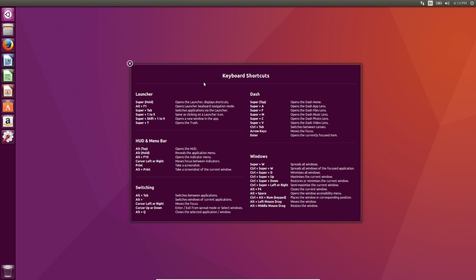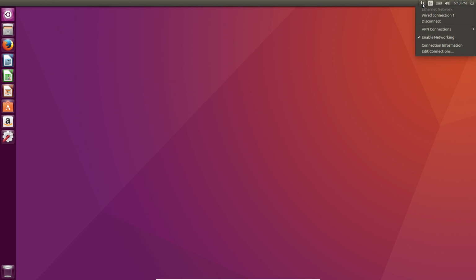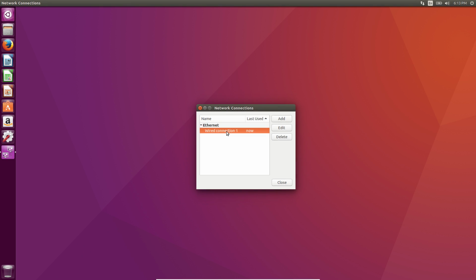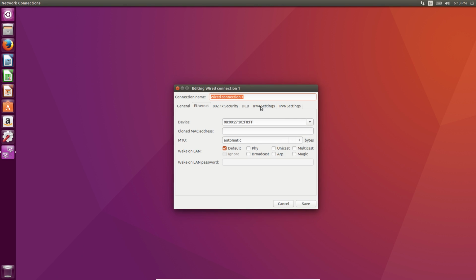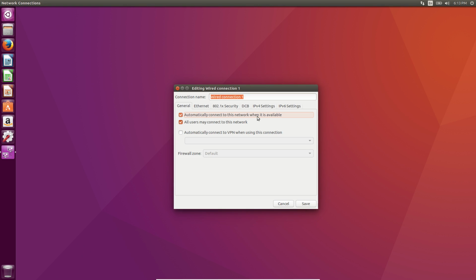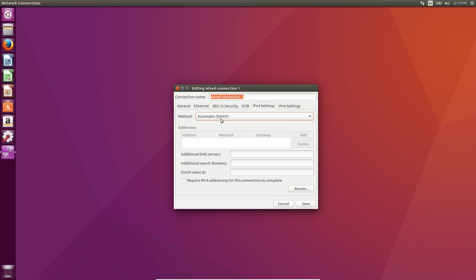One of the first things we'll want to do is check our network settings, because more than likely it's set up for DHCP. So we'll go down here and click on Edit Connections, pick our wired connection, go in here, make sure that it's set to automatically connect, go to IPv4, and set a manual IP address, 192.168.0.102. Hit tab to enter the netmask, and it's kind of weird. The entry dialog is kind of messed up. If you hit tab, you are in the next. See, all three of them are there.